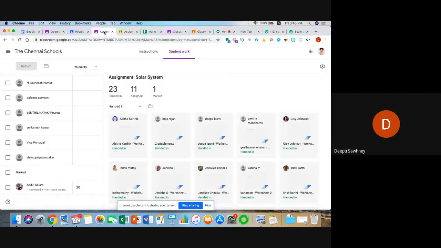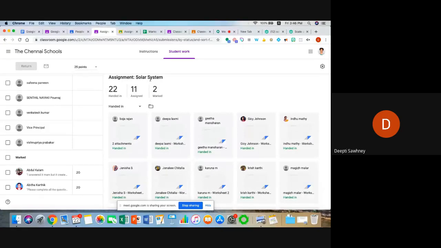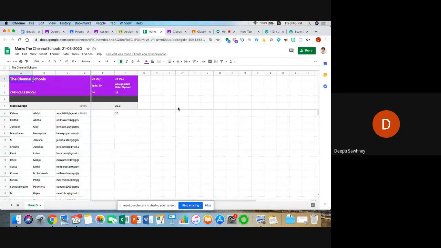If I go back to the class assignment again, you will be able to see the assignment here, and there is a settings button. Once I click on the settings button, it says I can copy all my marks to Google Sheets. If I click on the first option here, this is what I get. If I had 15 assignments here, I would have seen all the marks over here with the class average, who's got what, how much Johnson is getting in the quiz, in the assignment. So everything is there at a glance.